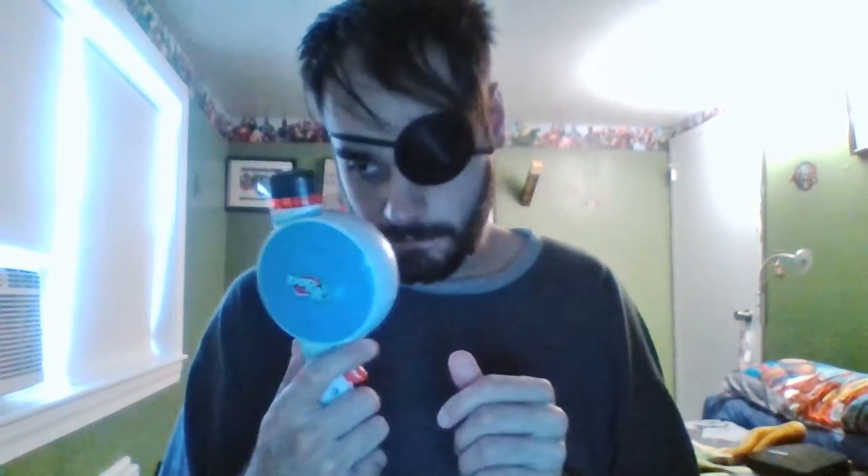In 2017 we got the Bop It Maker. Bop It Maker is exactly what it sounds like — you create and remove, and that's what the dial is for. It doesn't have a Bop It button like the 2016 one; it's just another accelerometer. But instead of Bop/Twist/Pull, we have Bop, Shout, Squeeze, and Roll. This is actually my least favorite Bop It out of the entire bunch. The idea could have been great, but from what I can tell Hasbro actually rushed Dan to make this one.